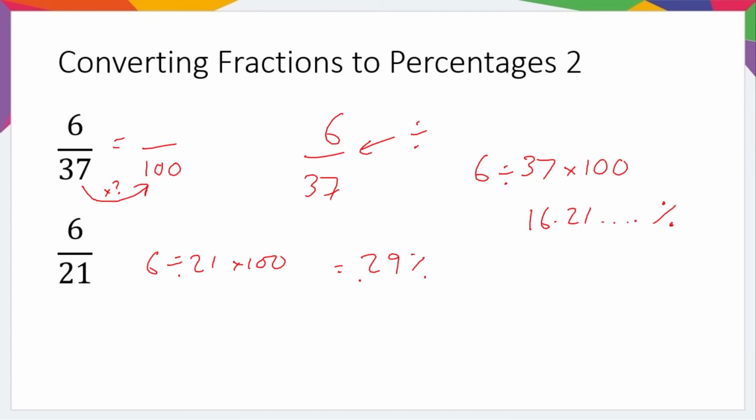You'll always be told in the question whether they want the answer to the nearest whole number or to one decimal place or whatever. So remember to convert a fraction to a percentage. If you've got a nice denominator, you could do it mentally, which might save you some time. But if you're using the calculator, it's top divided by bottom multiplied by 100. If you don't multiply by 100, you have the decimal equivalent of the fraction, and to convert the decimal to the percentage, you have to multiply by 100. So that's why it's top divided by bottom times 100.